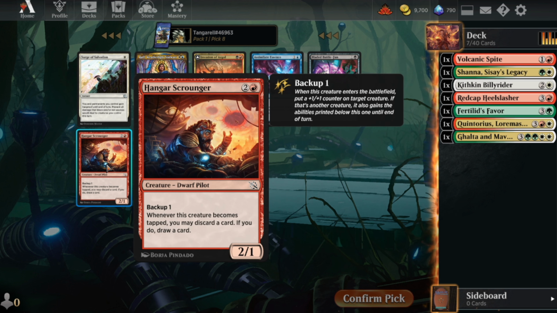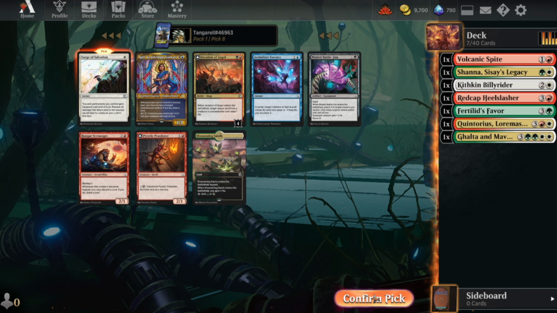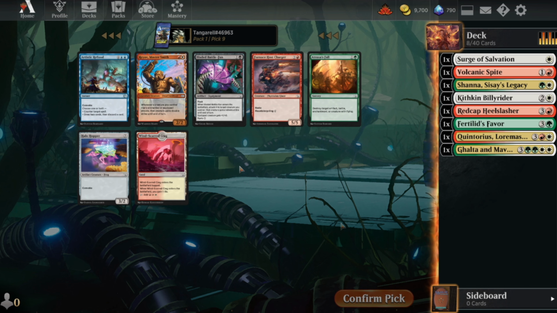Hangar Scrounger, backup creature, that's really good. But I am not going to pass up Surge of Salvation. It's like possibly the best protection card in the entire set. So yeah, that is definitely coming with me. And so now we are back to my first pack.